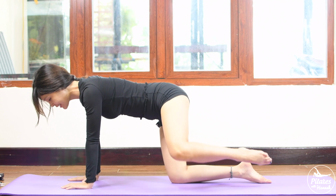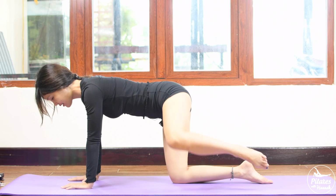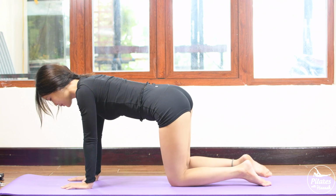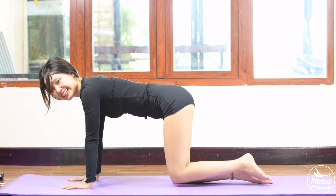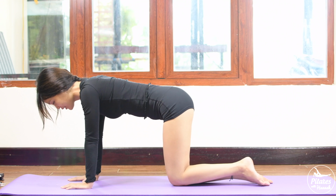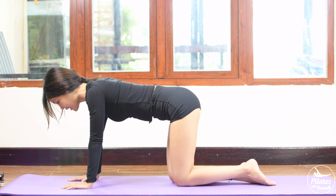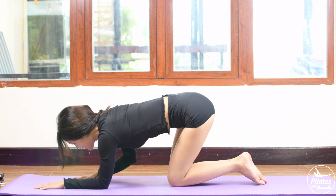Squeezing the thighs and belly button in. Inhale and exhale. To your right, to your left. 2. And last one, inhale, open. Exhale, come back to the other side and slowly shake your hips. Now I want you to inhale and put your forearms down to the mat.